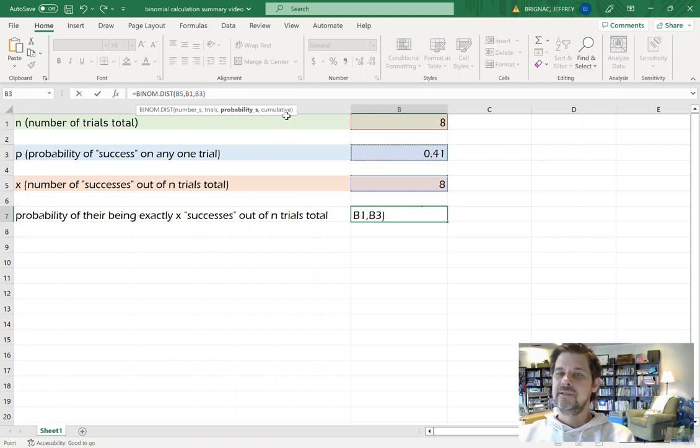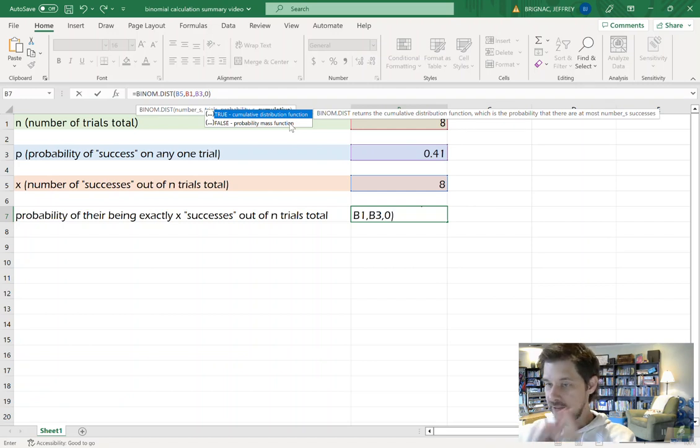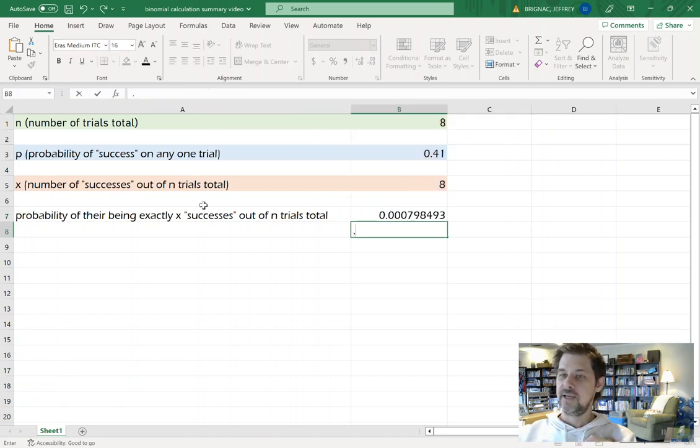And this last number is in case you wanted to calculate a cumulative probability, which we don't in this case. And I'm just showing you how you can calculate an individual probability. So if you put 0, then it will behave the way we want it to. So if I type 0 in that last spot, it will calculate the probability of there being exactly whatever that first number was, successes out of the total trials. Okay, so do that, and there's that same number again that I got with the handheld calculator and with StatCrunch, and now here in Excel.